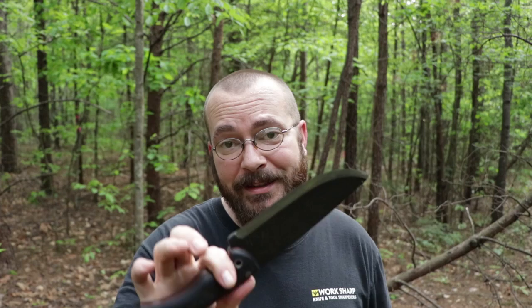Before we let the knife do the talking, one thing I want to clarify about the design intent on this knife is that in the woods, it is designed to be a one tool option. Chopping, batoning, you name it, it's supposed to do it, even down to the fine work. So with that being said, let's go ahead and let the knife do the talking.